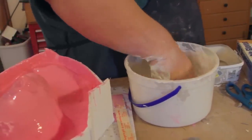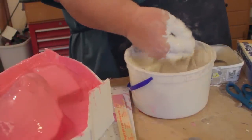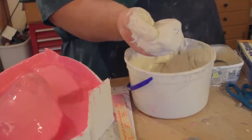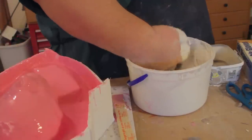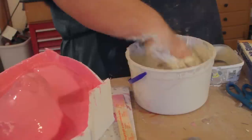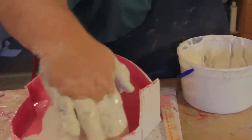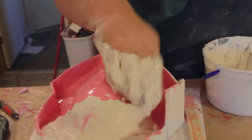So that's feeling pretty good. You can see when I hold it up in my hands like this, I'm not getting any drips. You can see it kind of keeps its shape. If I squeeze it out, that's the kind of consistency you want right there. Looks good. So now I just want to get it into my mold here.